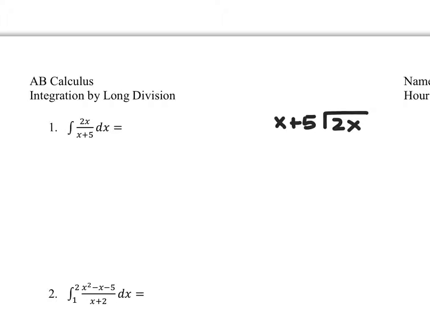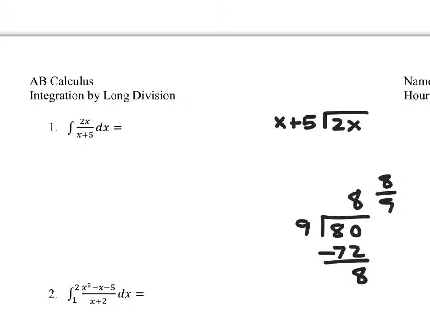And what it'll do is it'll yield something for you. So if I did some division here, let's do something relatively elementary for a moment. Let's take 9 divided into 80. Well, 9 goes into 80... I wish it was 81, that'd be great, but it's not. It's 8, and then we multiply and we get 72, and we subtract and we get 8. So it looks like we get 8 with a remainder of 8/9, right? 8 and 8/9. So we're going to do the same thing, except now with polynomials.